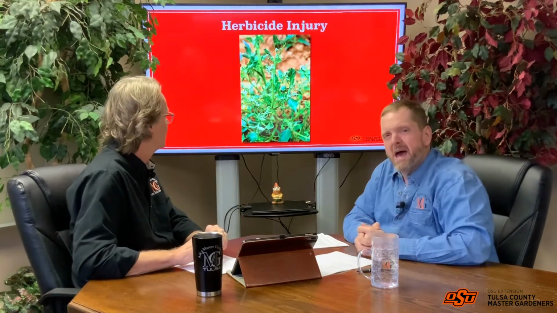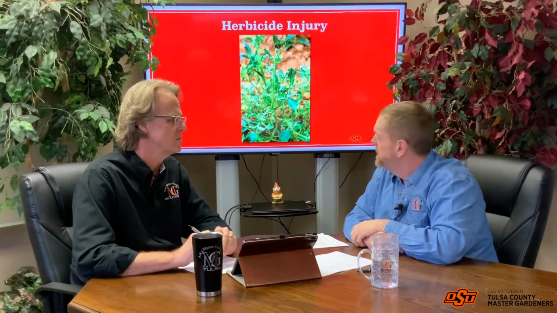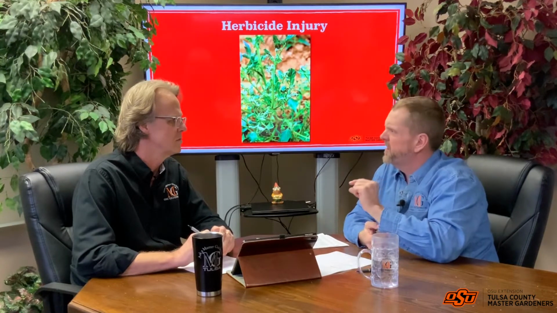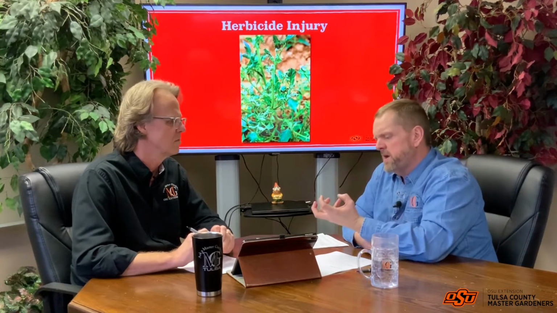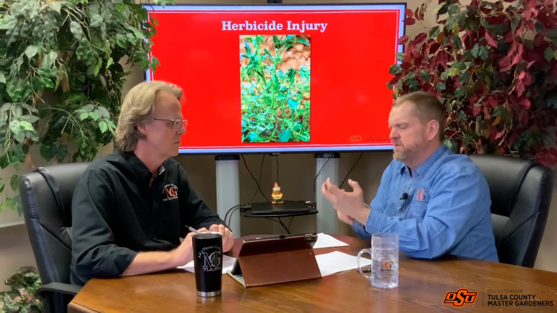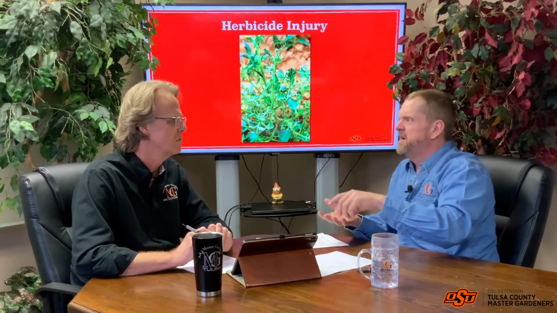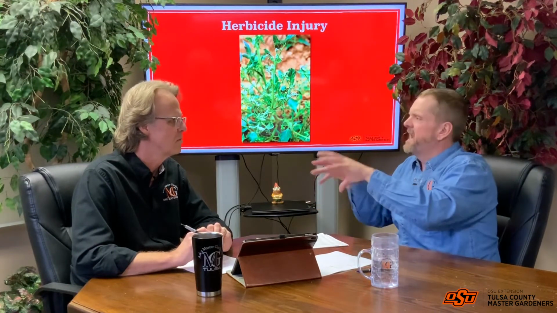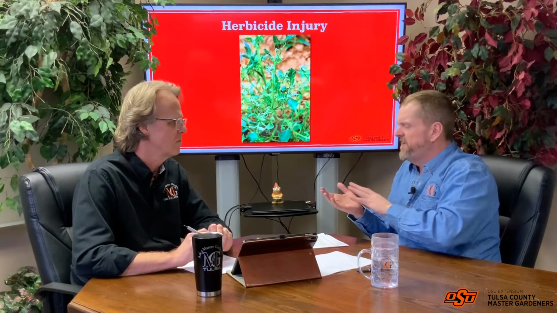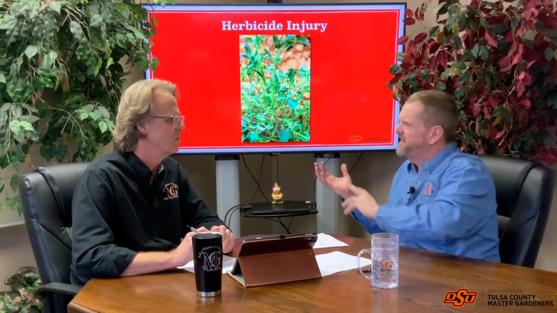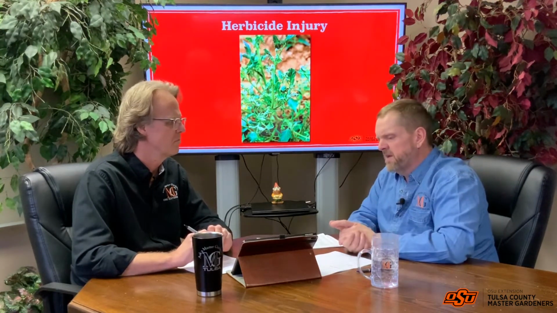But again, that hammers the fact home. This usually happens on tender growth, newer growth. So it may start showing up at the top, where the more mature, thicker leaves at the bottom may not curl as much as these top tender leaves would. But curl, cupping, we'll have a good picture of this, those veins straighten up and it kind of makes a cup. So the veins in general on a tomato leaf are net-like. There's really no pattern, just a net-like pattern. And when we see damage from herbicide injury, those veins tend to straighten up. They'll straighten up and then usually form a cup or a tip at the end of the leaf. So those are things to look at.